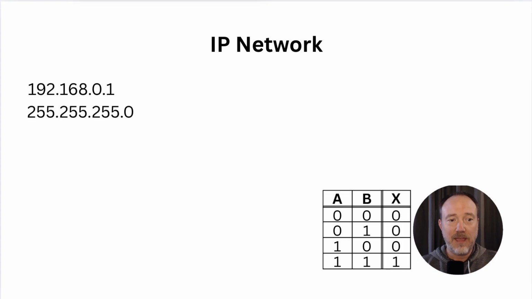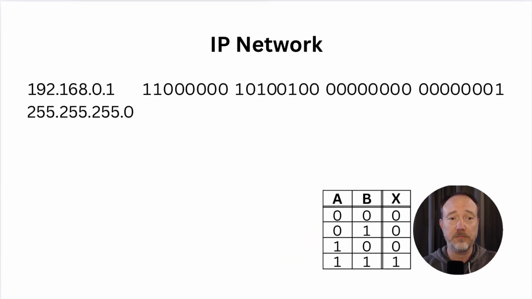To really understand what's happening here, we need to look at the binary, and we need to convert these addresses into binary to compare the subnet mask and the IP address. If you're not real clear on how this works, please check out the video on binary. It goes into the details of how this conversion happens. So this is the IP address 192.168.0.1 converted into binary. Each one of those decimal numbers is represented by 8 bits, and the decimal point is the break point between the bits, where the little spaces are. So this is the 32-bit representation of the IP address 192.168.0.1.